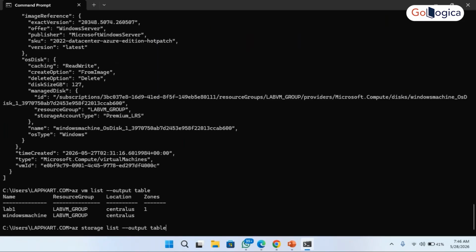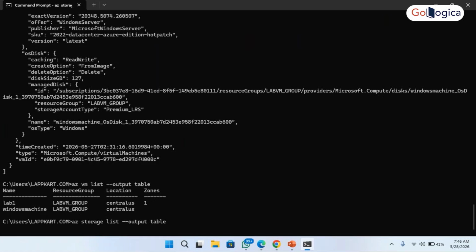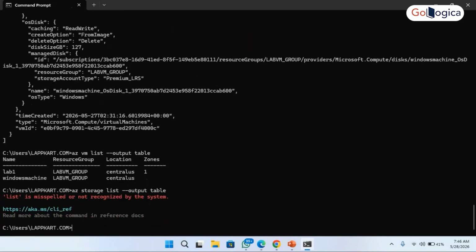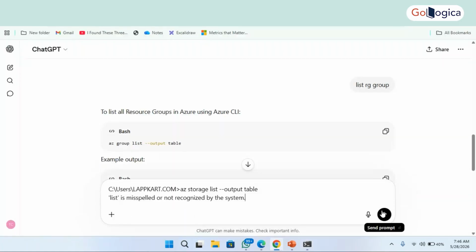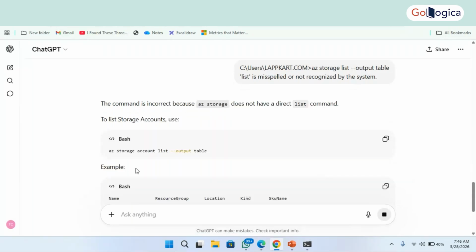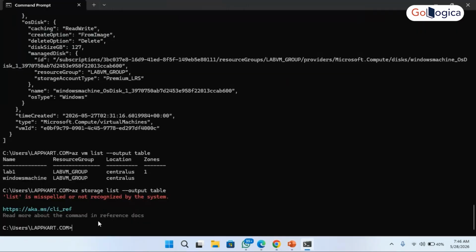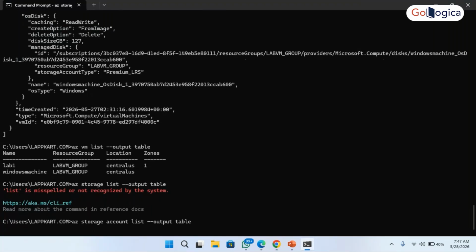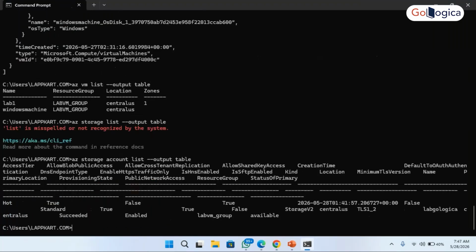If I do az storage list, if we do az storage list, you would be able to see all the storage accounts that we have created.